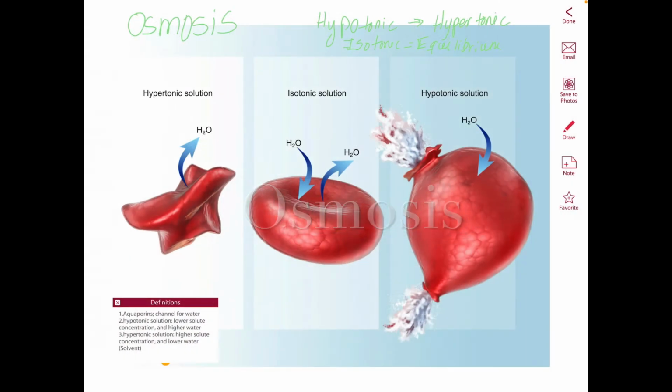Osmosis is a special case of diffusion, and for it to occur, remember that there must be a selectively permeable membrane, which is permeable to some molecules but impermeable to others, as we have mentioned before. And if the concentration of the two solutions on the two sides of the membrane is different, then a concentration gradient exists for both water, which is the solvent, and the solid. As with all forms of diffusion, each substance will attempt to diffuse down its concentration gradient.